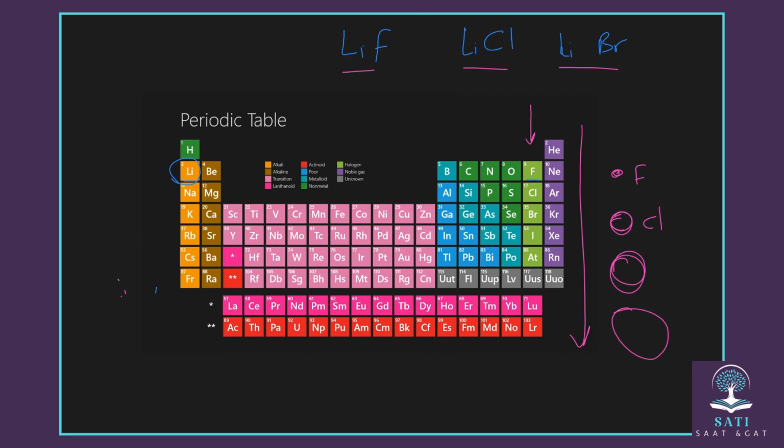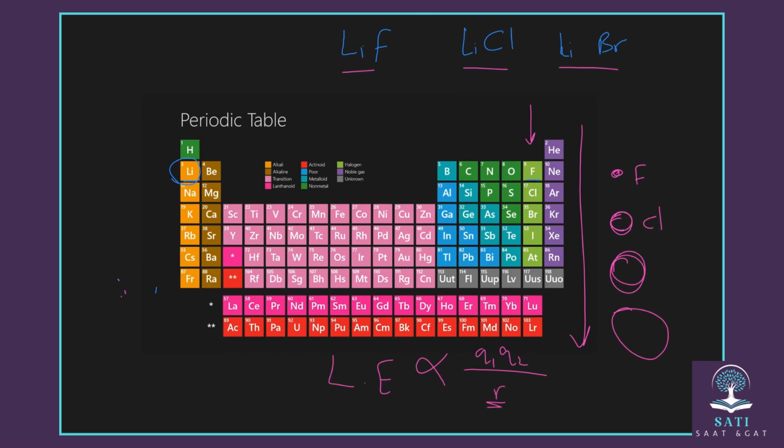I want to separate the lithium ion from the fluorine ion. Which of them do I need to give energy to? Which one has higher lattice energy here? Okay, I need you to remember this idea. Lattice energy is directly proportional to the size of the charge 1 and charge 2, and also is inversely proportional to the radius of the atoms.